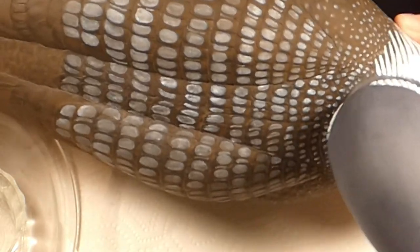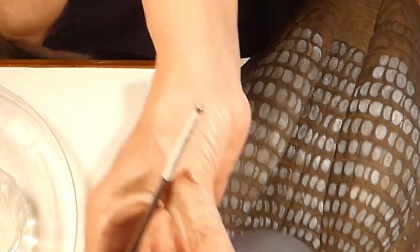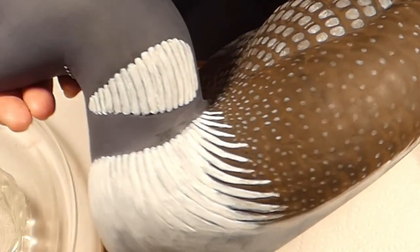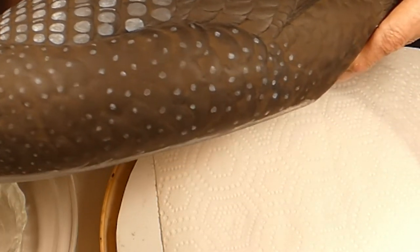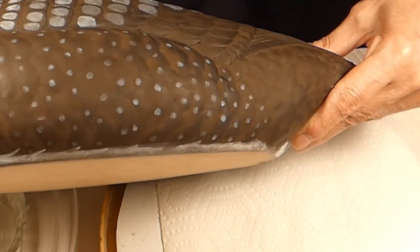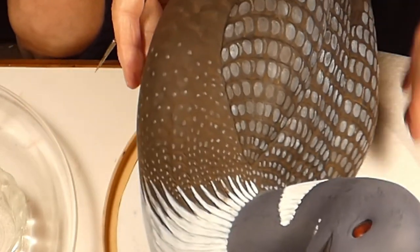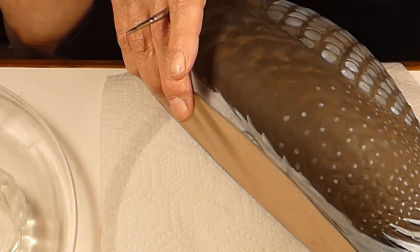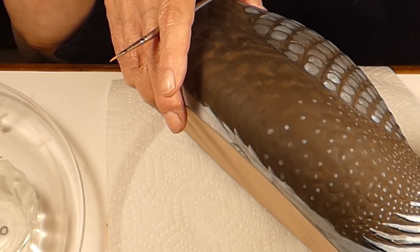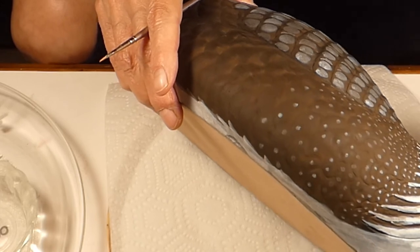Okay. Oops, got just beyond the side pocket on this side. So I'm going to catch the other side up. Maybe zoom out just a touch to make sure that I'm in view.